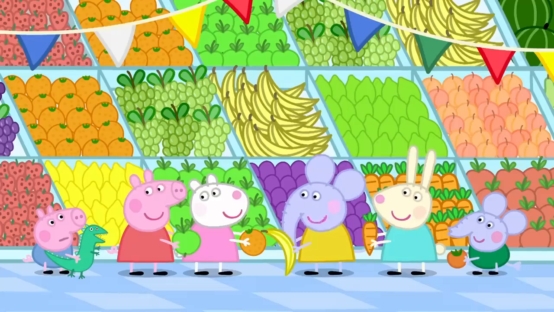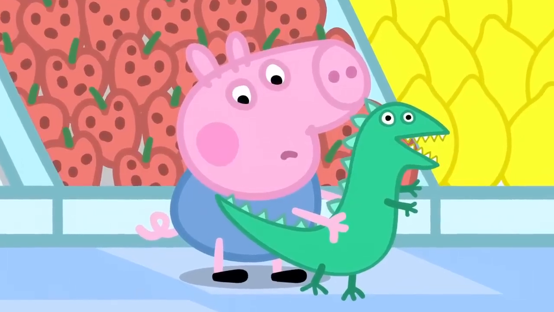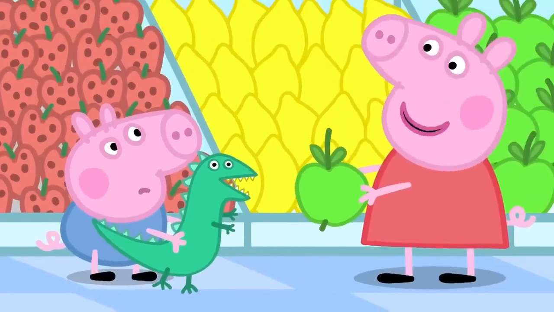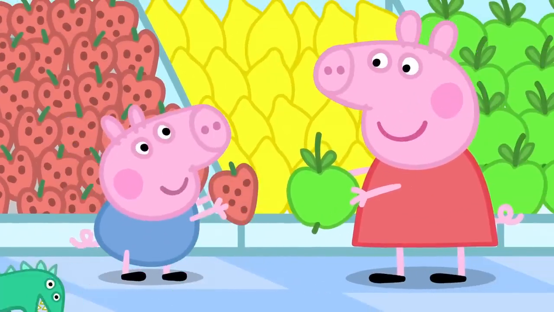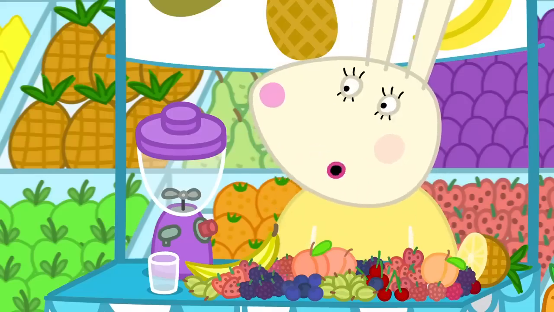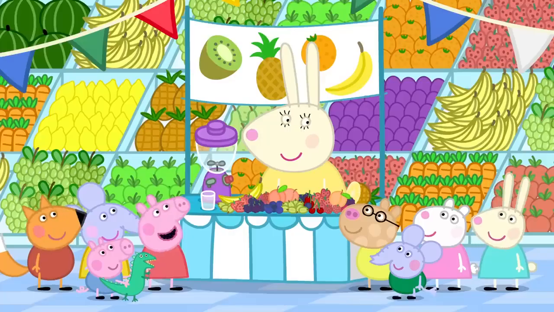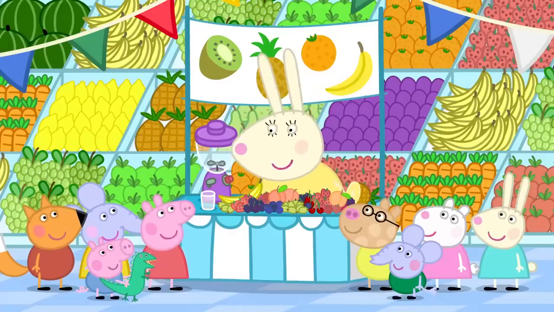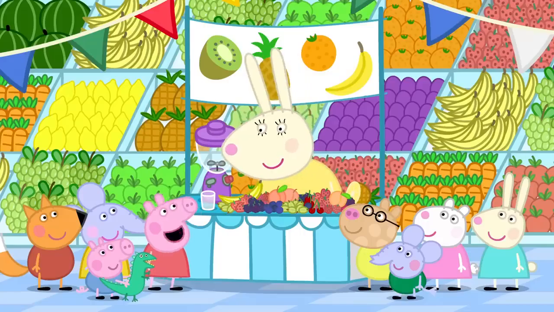What's your favourite fruit, George? Is it bananas? Or oranges? George likes strawberries the best. Strawberry. George loves strawberries. Smoothies! Get your fruit smoothies here! Hello, Miss Rabbit. What's a fruit smoothie? It's a drink made from fruit. Would you like one? Yes, please.